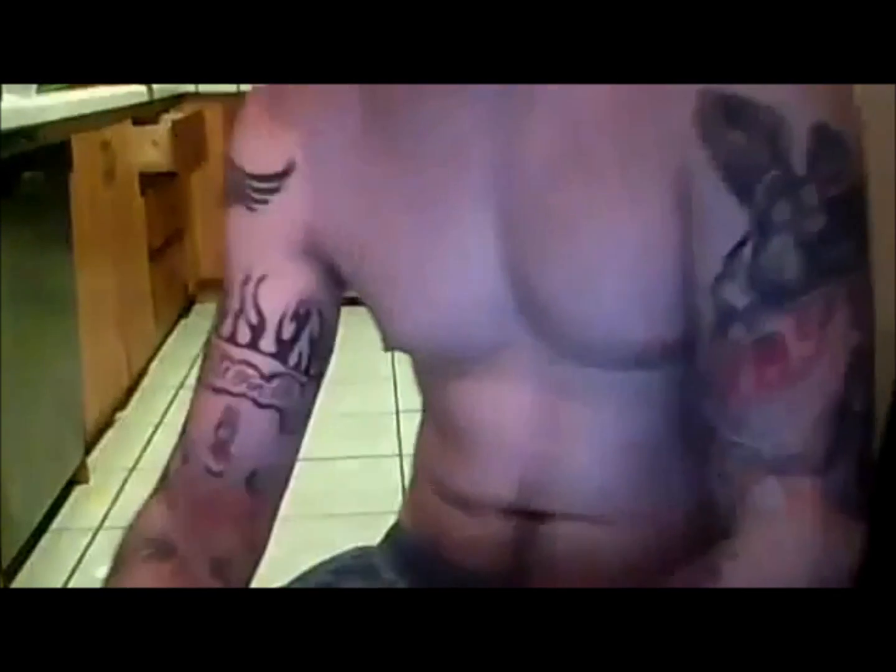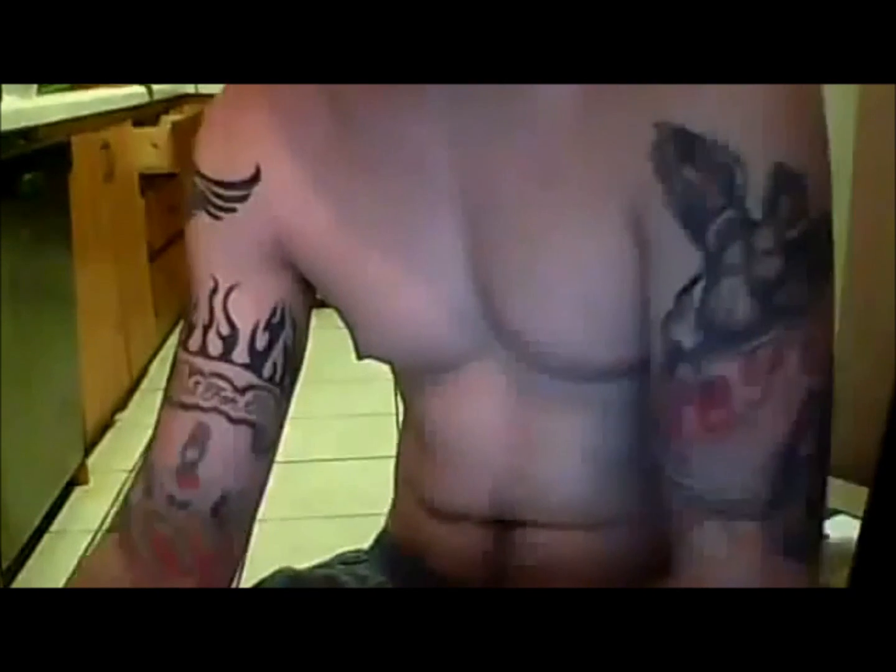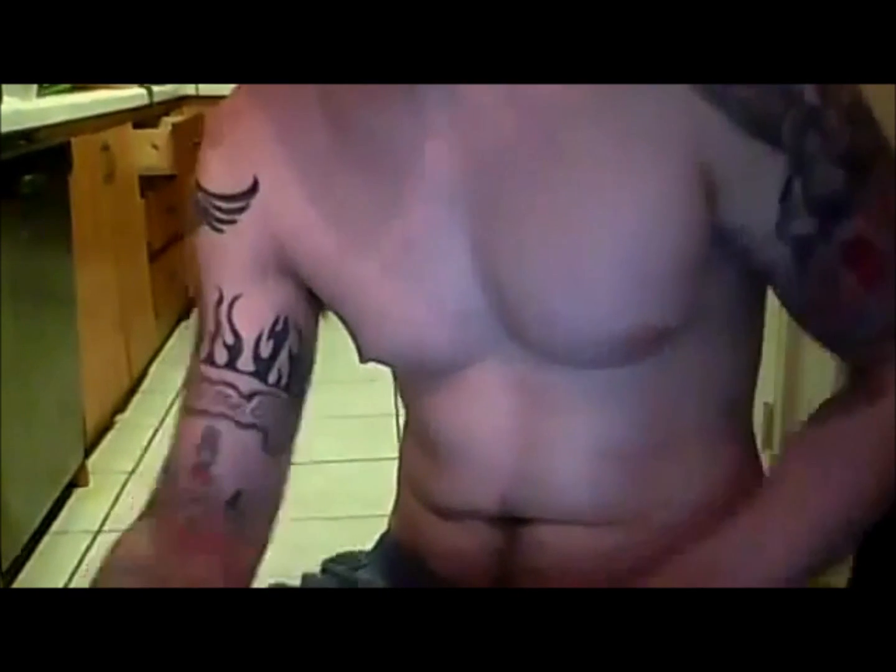Alright, so this is how to remove a tattoo using salabrasion. I just wrote a research paper on the subject, actually, and there wasn't very much information available, and that's what led me to think it would be a good topic to write a little bit about. So basically, it is a fairly effective method of tattoo removal.